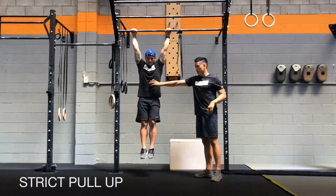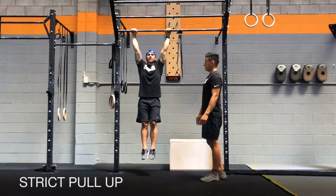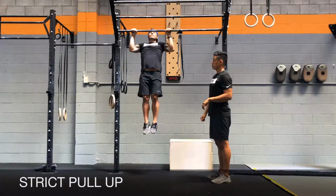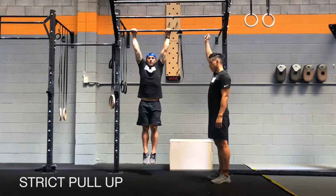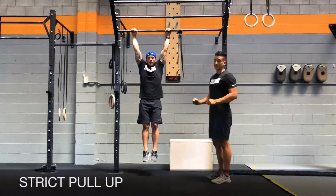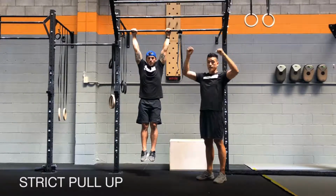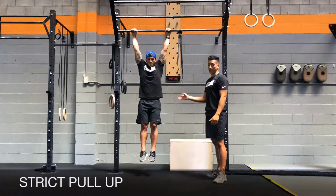So from there, you're going to squeeze your abs, squeeze your butt, squeeze your quads, have your body nice and straight, and you're going to pull yourself up, finish with your chin over the bar, and then come down slowly. So again, start from the dead hang position, pull yourself up, finish with the chin over the bar, and then descend slowly. Contract coming down as well, so as to avoid swinging as you come down.